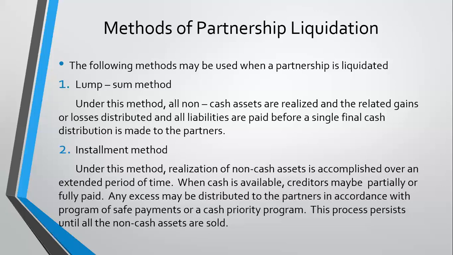So, any excess may be distributed to the partners in accordance with program of safe payments or a cash priority program. So, when we have the illustration or illustrative problem for installment method of liquidation, you will learn how to prepare the schedule of safe payments and the cash priority program. From this, you can be able to determine in advance kung sino ang unang makakakuha sa mga partner or makaka-receive at magkano yung kanilang mauunang ma-receive. By preparing the schedule of safe payments and the cash priority program in advance, alam mo na kung isa ka sa partner, kung may makukuha ka pa ba o wala na.